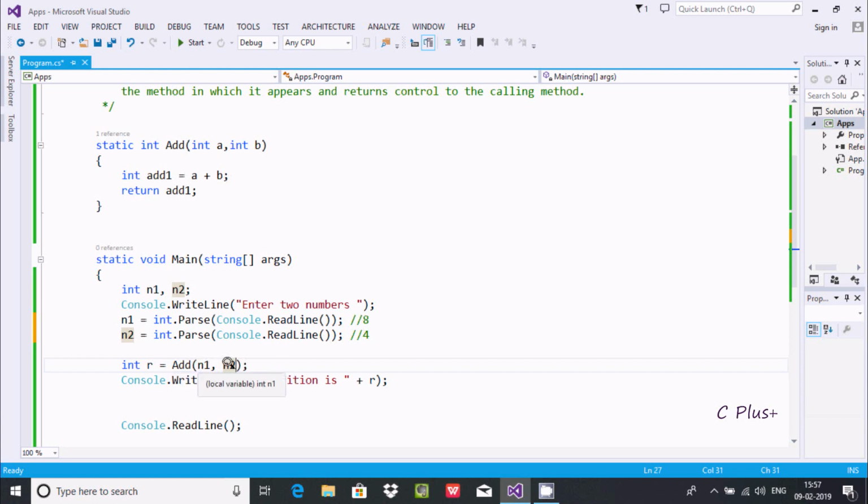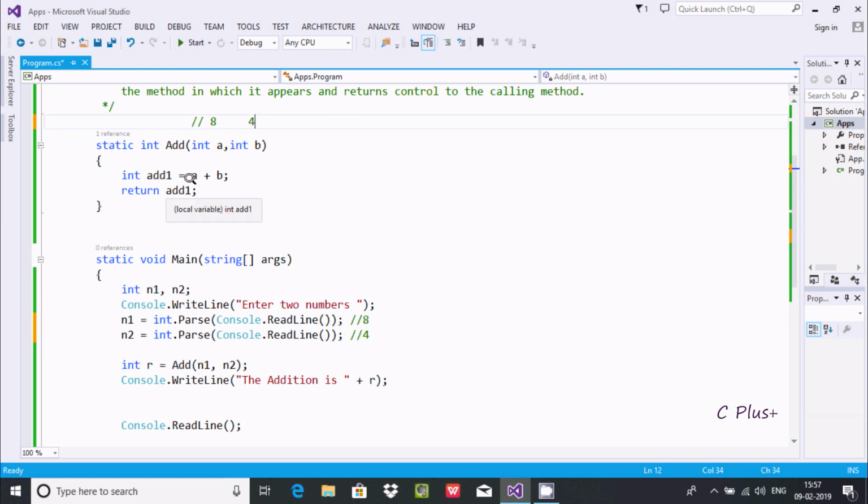So according to this, it accepts the values of a and b. At this position it receives the a value 8, and at this position it accepts the b value 4.